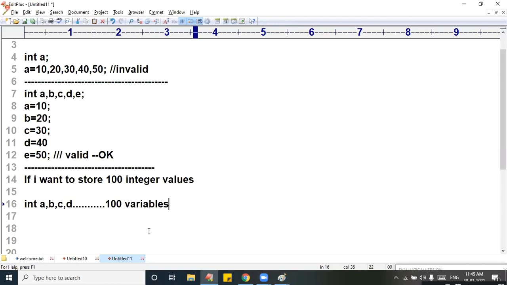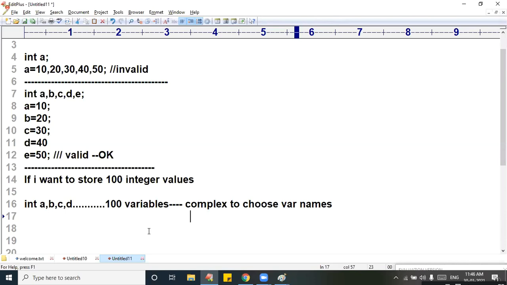Listen carefully, ma. 100 variables I need to take. It is complex to choose variable names. Okay, you choose the variable names by spending a lot of time. You have taken 100 variable names. Then next what will you do? I stored 100 values also. All of a sudden I am asking for the value.